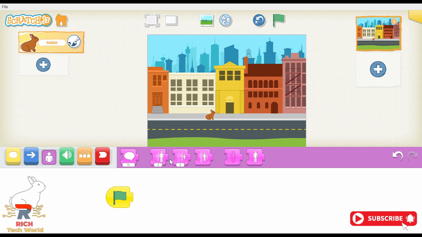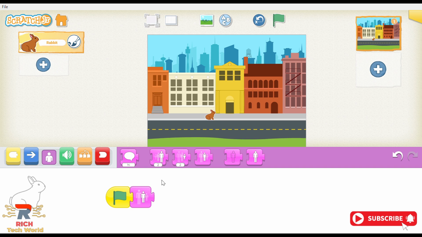The next block we have is the reset size block. As you can see, the shrink block has already had an effect on the character. It has reduced the character's default size, and the character has shrunk to this particular size you can see here.